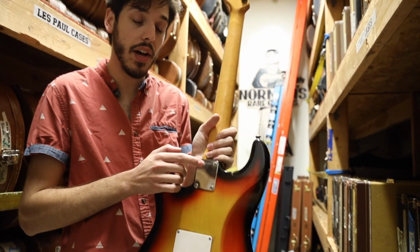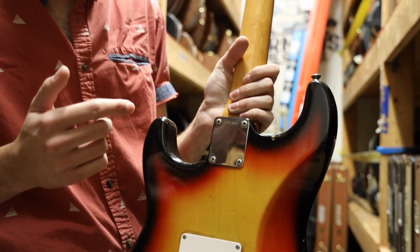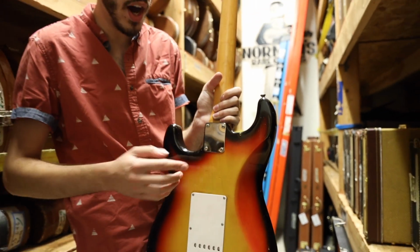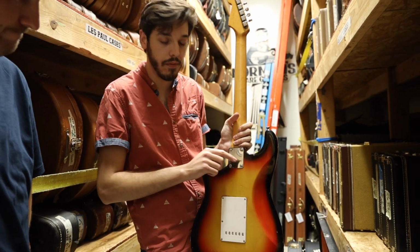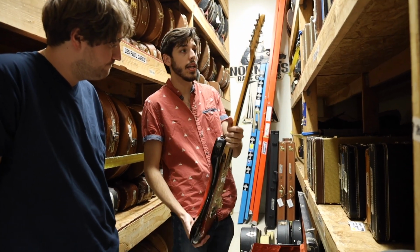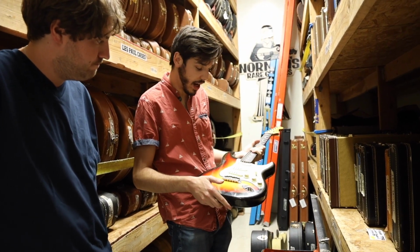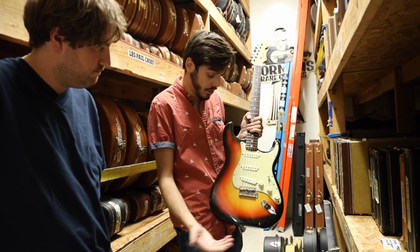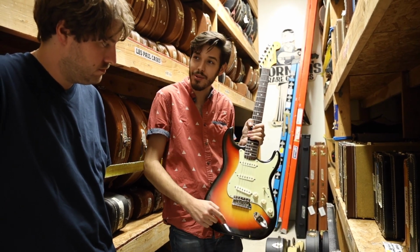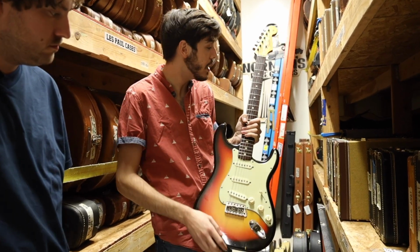Besides that, it's an L series Strat, so the serial number on the neck plate starts with an L. This wouldn't be considered a CBS transition guitar. Otherwise, it would have an F plate with a big F for Fender on there. So this is a pre-CBS guitar, even though it's technically 65 because of how early it was in 65. The finish is stunning. It's really well done. Really kind of an intense cherry in the middle there, which I love, and then a nice dark black around the edges, so a good three-tone.